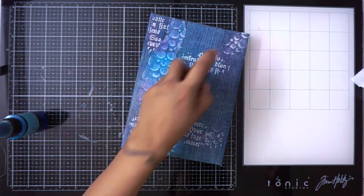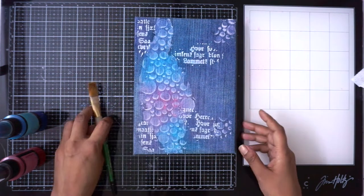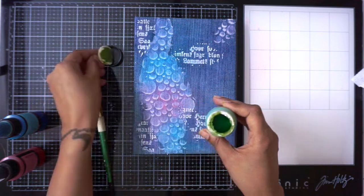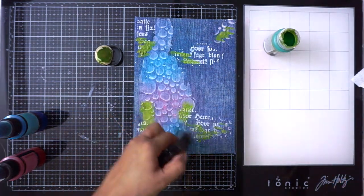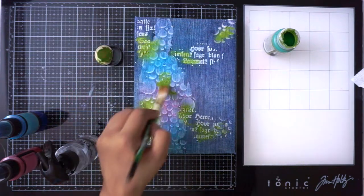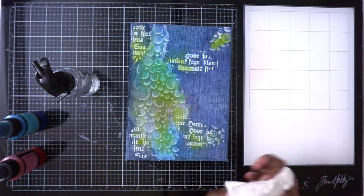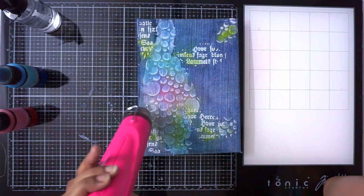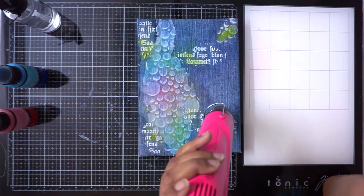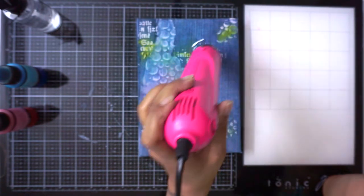It came to a random idea to my mind — why not do a quick tutorial about how I did this? It may help you also to try something out with your old denim that has just been lying around the house. I am also using this green color chalk paint and two spray paints from Lindy's — one in shades of pink and another in blue. You can check the names of these sprays in my description box. I'm just quickly applying them randomly here and there and then drying it up with my heat tool.